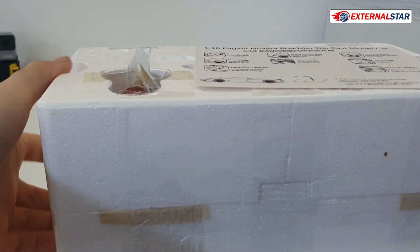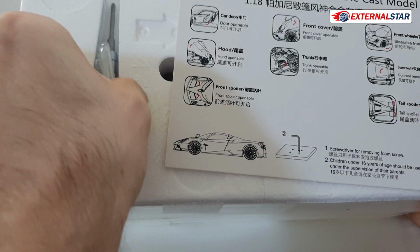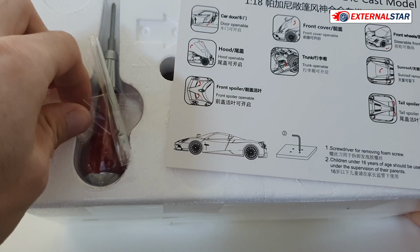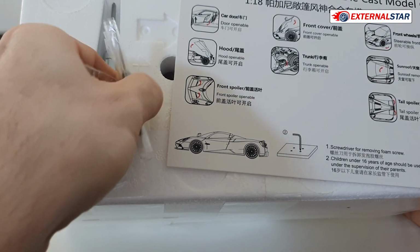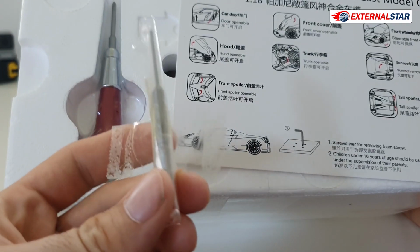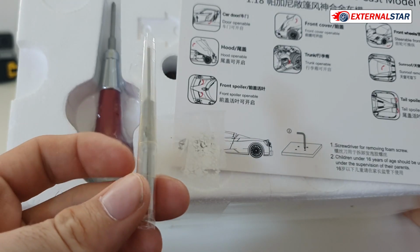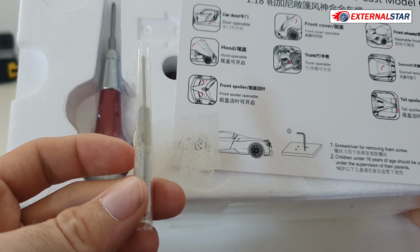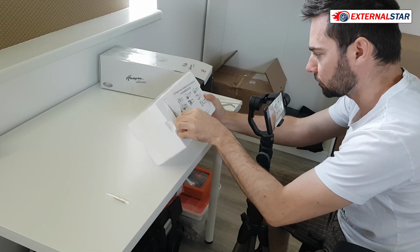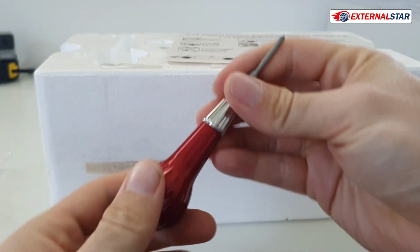Wow, I have never seen something like that. There is a screwdriver, but a fancy one, not just a black one. This one, wow, what is it? So actually here, I don't know what, it's just some miniature screwdriver, a very small one. Okay, and then there is a bigger one. Look at that. I almost dropped it. Look at that.